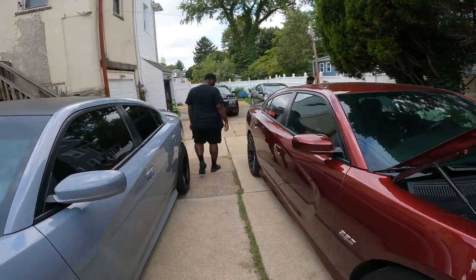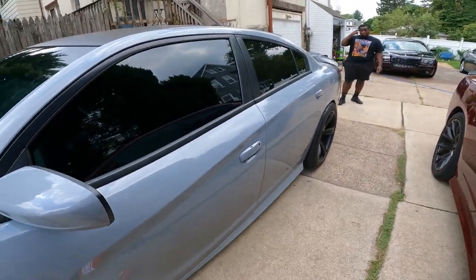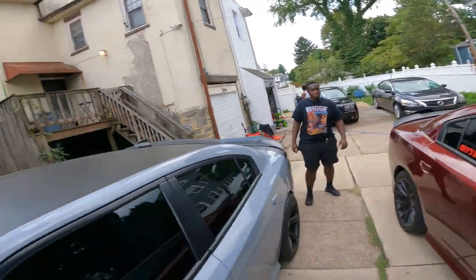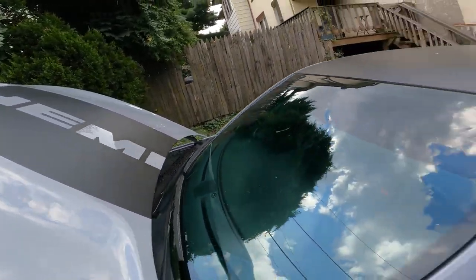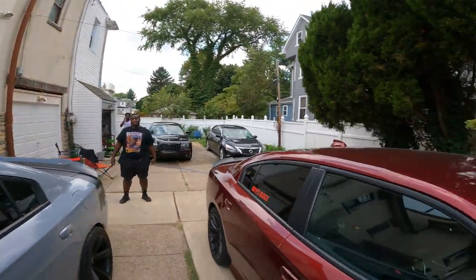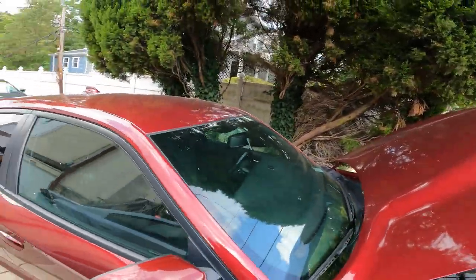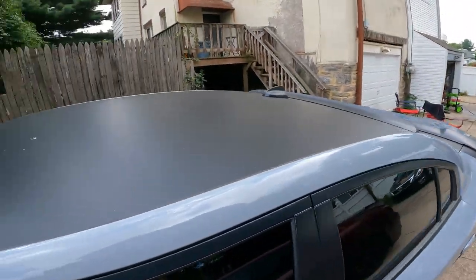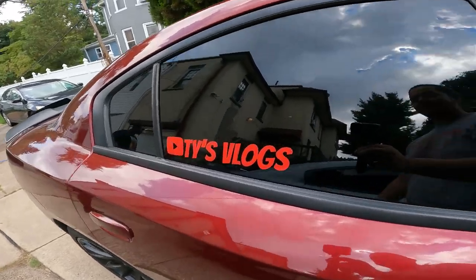I was gonna say, side of the car profile is still the same. I mean, same, two Chargers, man. Daytona does come with the black wrap roof, and of course the black Hemi on the top. I like that too. I was thinking about putting that on there. Little characteristics do go a long way, but at the end of the day, Dodge has such good looking paints. I'll take a painted roof or a black roof, it doesn't really matter.